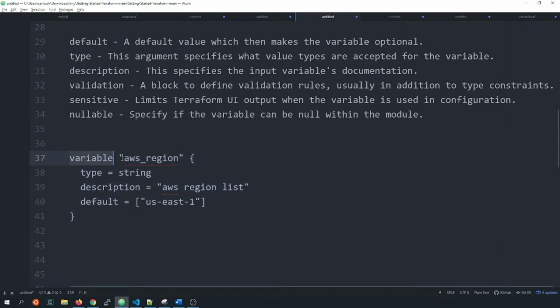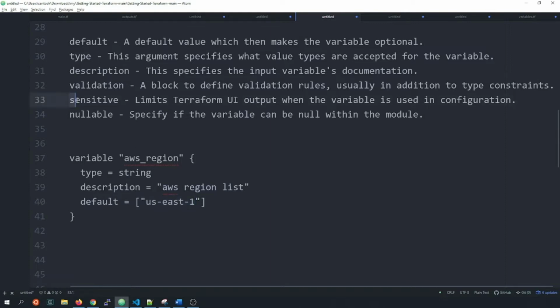So this is how your variable definition would look like. You start with the variable keyword and you give a name label. For example, let's say we want to have an AWS region definition. The variable name would be aws_region, and then the type specifically defines what type of values we want to provide. In this case, we know for sure that the AWS region is a string type, so we passed in string. If you pass any type other than string, then during the Terraform execution it will fail. The next is description, where we provide the description for the AWS region, and then we passed in a default of US East 1. If we don't specify any region, then by default it will build our resources in US East 1.